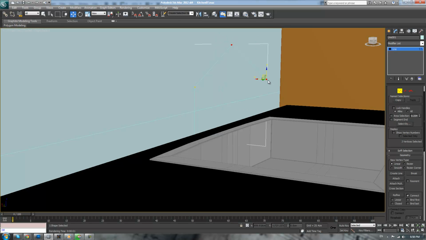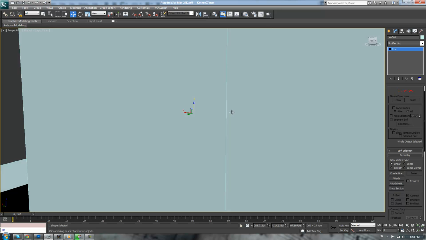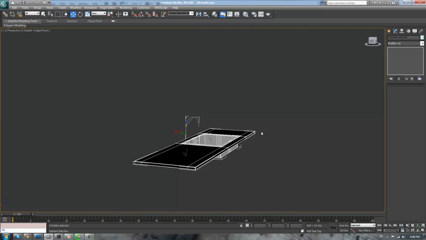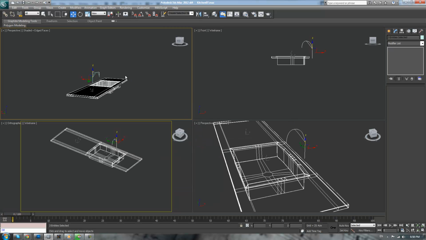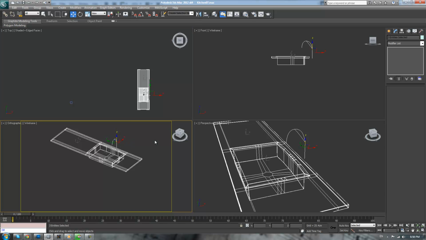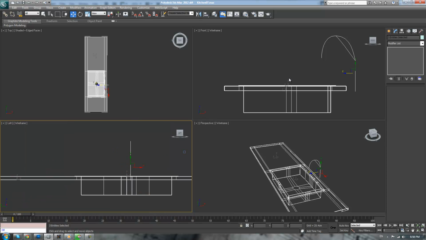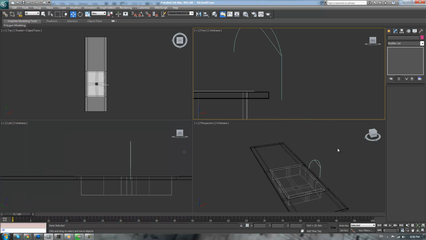Now make these two beziers. And try to find the right shape you want. And let's actually select this and isolate selection. So this is going to be, I guess, top and front. Make this left. So here we go.